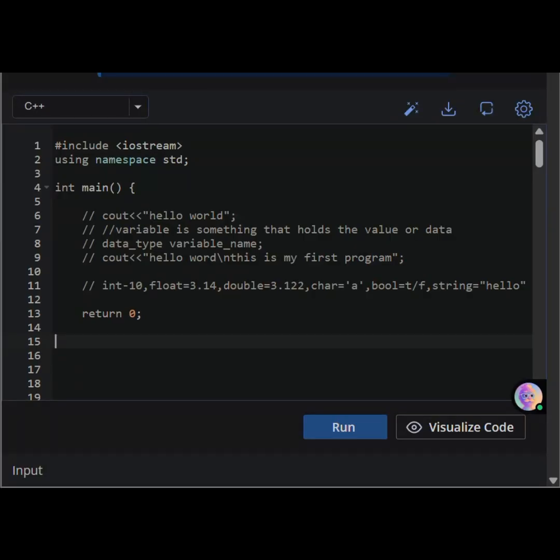Now let's write our first code. Whatever you have written within cout, within these double quotes, will be your output, okay. You have written hello world and your output will be hello world.